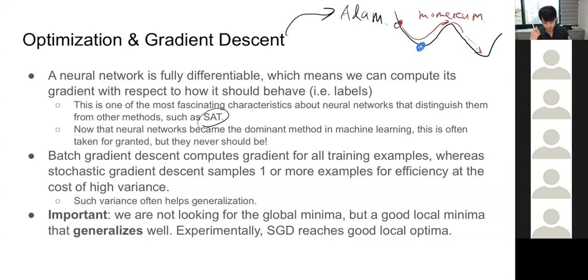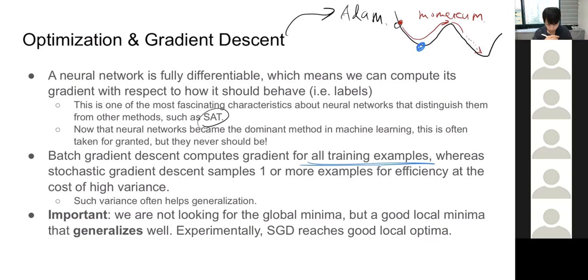Gradient descent doesn't have momentum, but ADAM has momentum. There are other methods. I think most people these days use ADAM or ADAMW. So it's good, but it is still really very much based on gradient descent. And in general, when you say gradient descent, very technically you mean batch gradient descent, which is, given your training data, you want to find the gradient with respect to the entire training data. So that's all training examples.